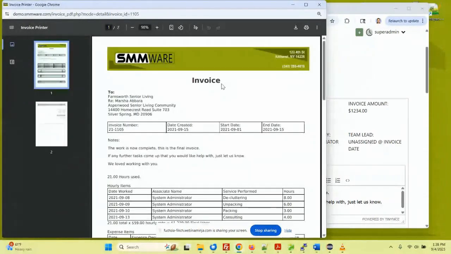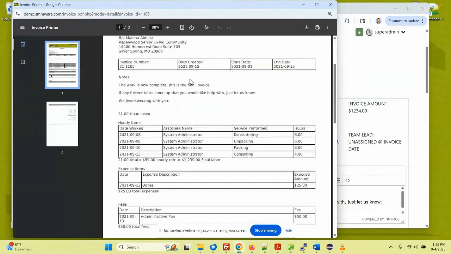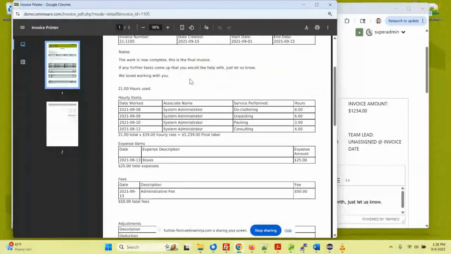The detailed version will have entries for each employee for each day they worked. So if you had 4 employees on site on a given day, there will be 4 entries, all with the same date, 1 for each employee. So for some clients, when they see all this detail, then they feel comfortable that yes, the grand total makes sense because they can see all the stuff that was done. So we're trying to shorten the conversation.